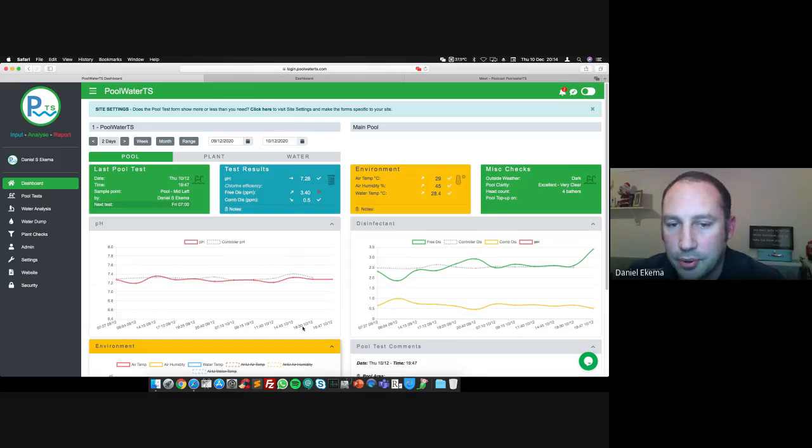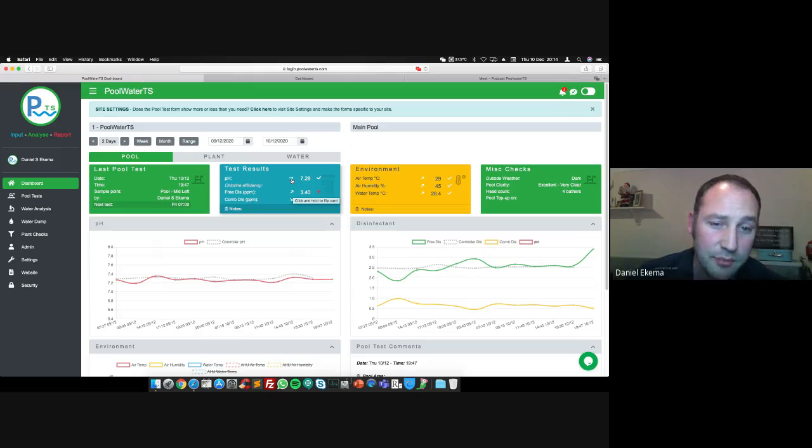The cards at the top, one of the things that I think is really, really good with this system, is that it gives you an initial view of where the readings are going in terms of whether they're level with the last test, whether they're increasing, whether they're decreasing based on the last test, and also whether the readings are good or bad. So a tick means that the readings are good. An arrow, whether it be down or up, shows that the readings are slightly above or below how we want them to be. So it's something to potentially look at.